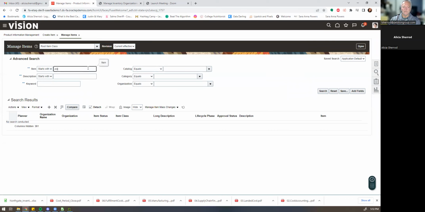Hopefully there's not that many. I think it's odd that it doesn't pick up the items that I made in my organization. It should. Do I need to reset it? Oh, you've got to have 3 characters. So AS0.